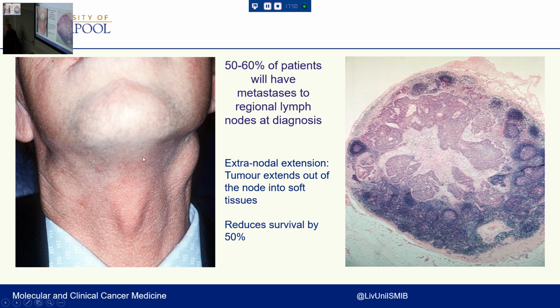The tumors, you can see here, this is a patient who's got a lump in the upper part of the neck, and histologically this is what it may look like. Lymph node round the outside here, and then islands again of squamous carcinoma in the lymph node. And eventually, if that's left unchecked, it will grow to take over the whole of the lymph node, and then will break out of the lymph node into the soft tissues of the neck. And so lymph node metastasis is a sign of poor prognosis for patients. But if you get what we call extranodal extension and it grows out into the soft tissues of the neck, that's an incredibly poor prognostic factor.